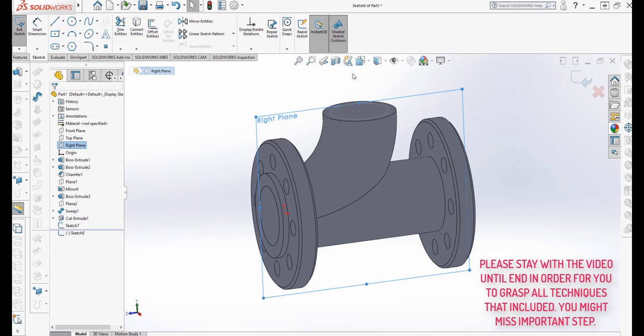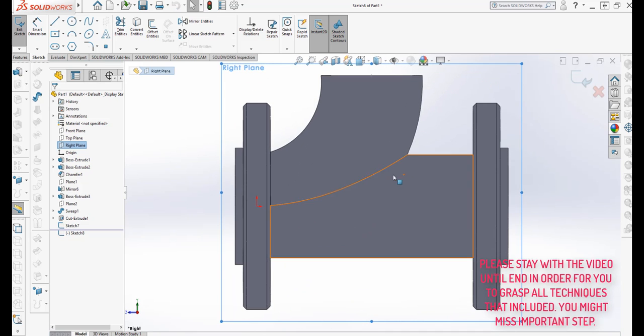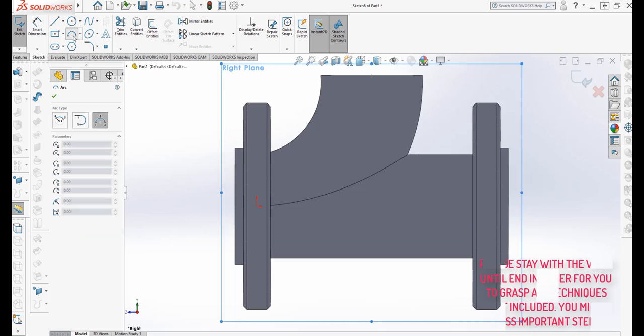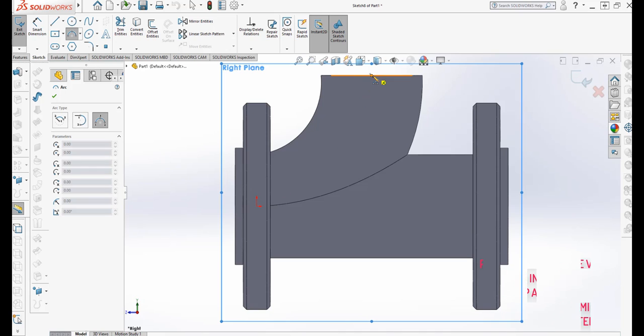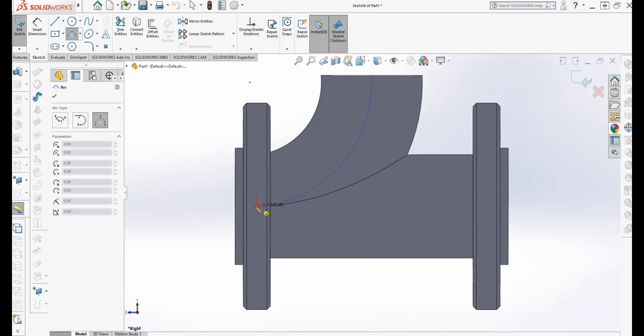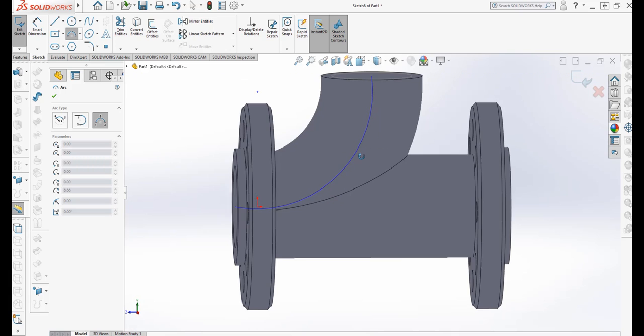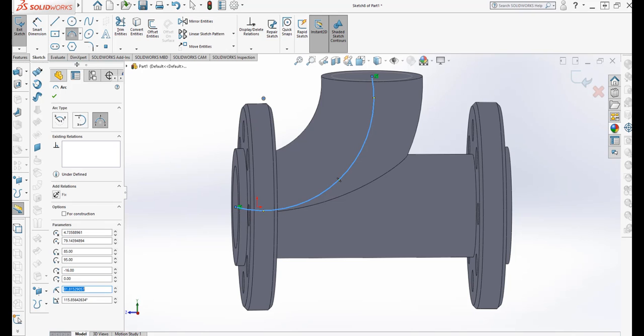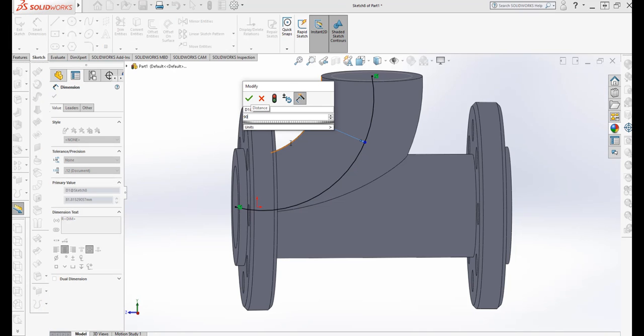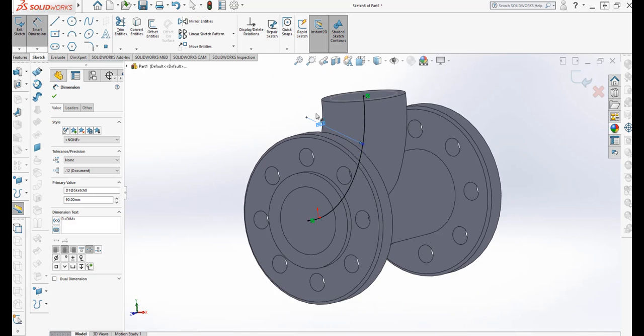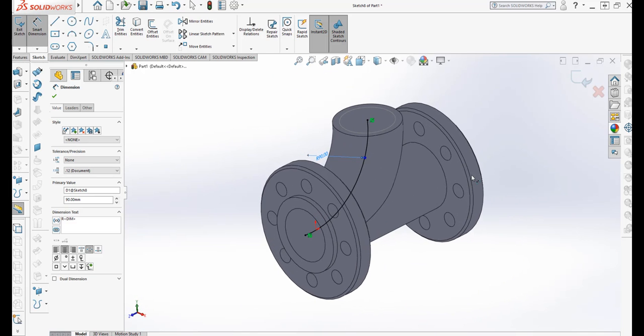So let's do some drawing again. That is the arc. And then measure that one to be 90. So now it will remove those things.